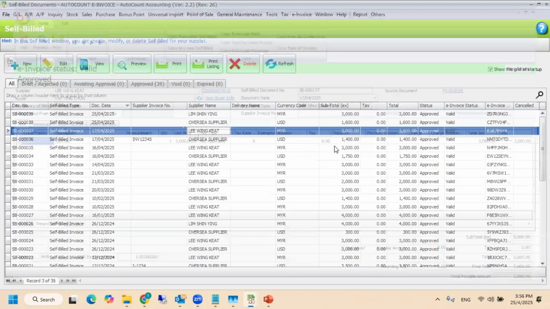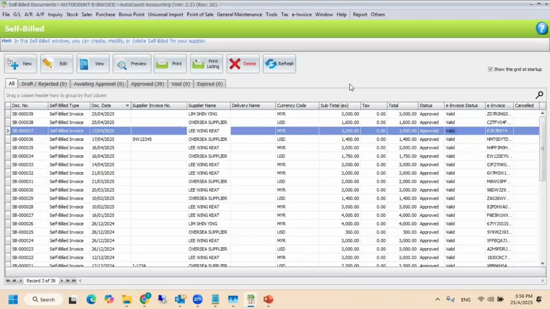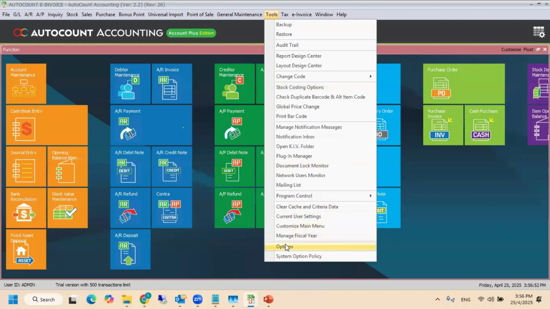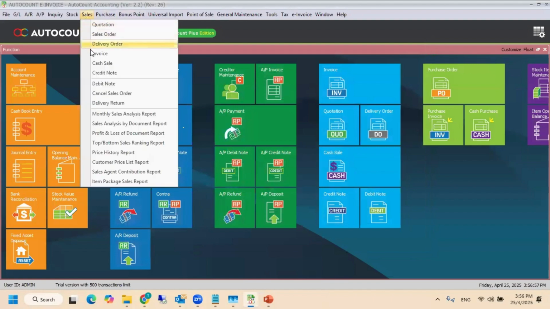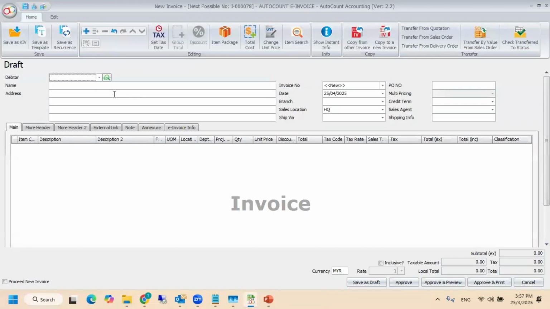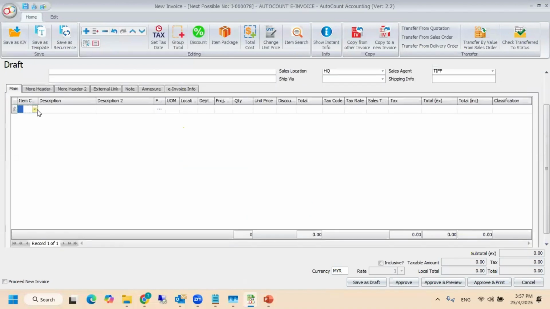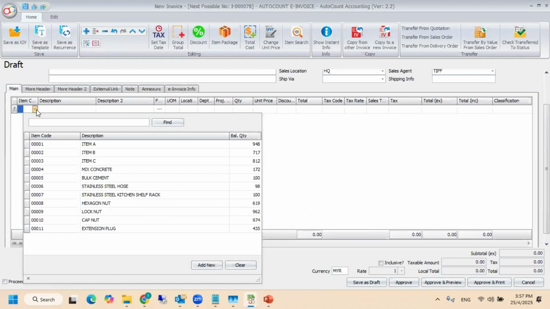Okay, so now we continue with the new features. Just now when we went to the option, I show you the invoice. I mentioned that if you issue the invoice and the date is already backdated more than 3 days, the LHDN will reject your e-invoice, so you will get the invalid e-invoice status.